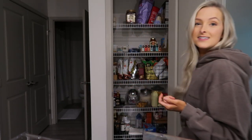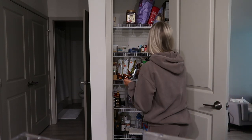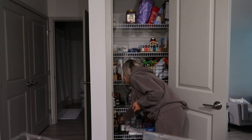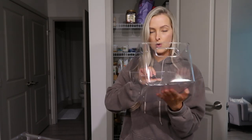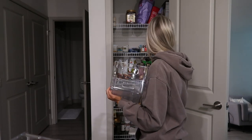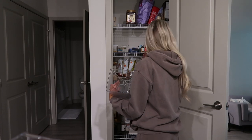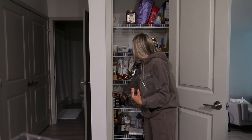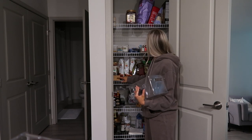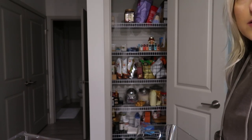But this is our pantry. It's not super unorganized, but I figured since it's wire racks, it's hard with containers. They tip over if they're not perfectly balancing on the wire. So I thought getting some of these would organize it a little bit better. So I'll link them down below. And yeah, so let's get to organizing this. I already have something like this for a lot of our chip bags, and then a little black container for extra spices, and I also have this wooden one. But yeah, okay, let's get to it. I don't know how I'm gonna show this.